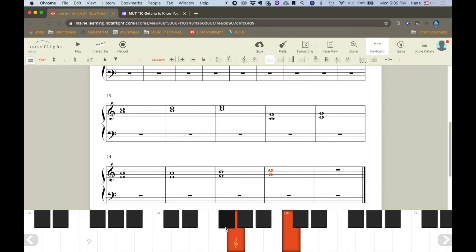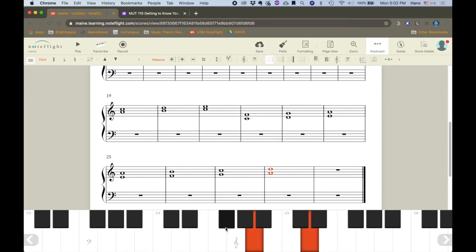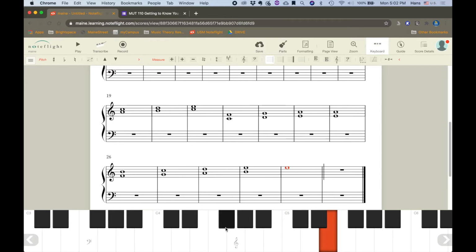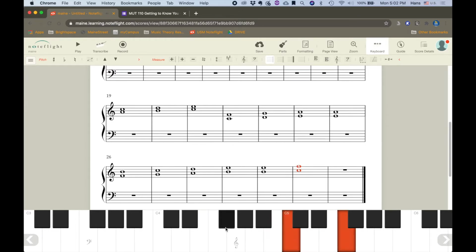Fourths. We can play them down too. And you want to spend some time on your own in a dark room playing these intervals just on white notes. So those are the sounds of the fourths.